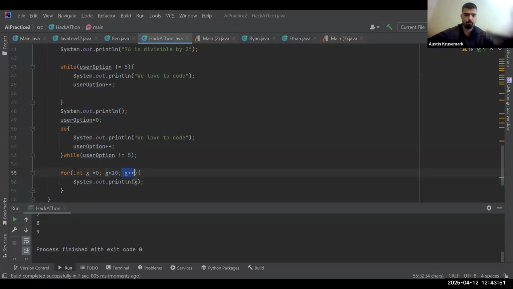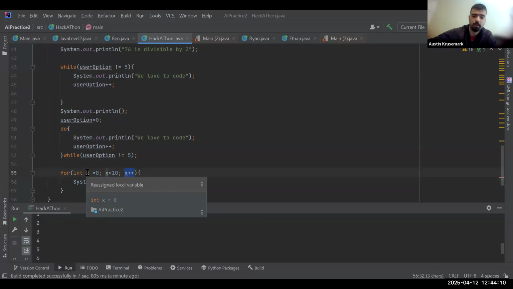So after the first time it runs, this becomes 1. It checks the condition again. Is x less than 10? It is. It'll do this again, but now with 1. Increment again, add 1 onto it. It'll make that 2, and it keeps going until we get to x is equal to 9.